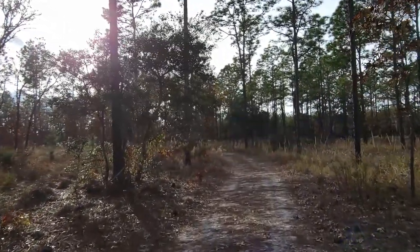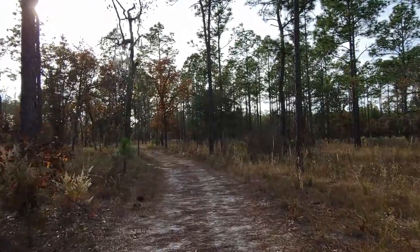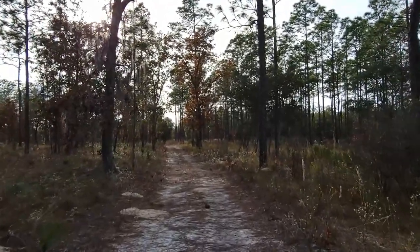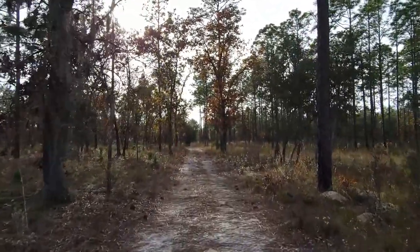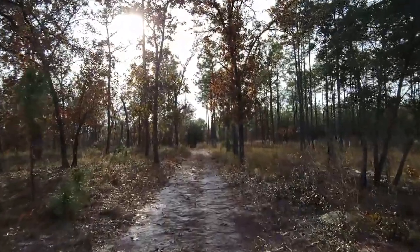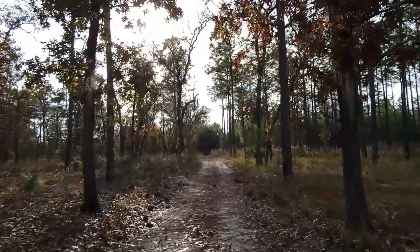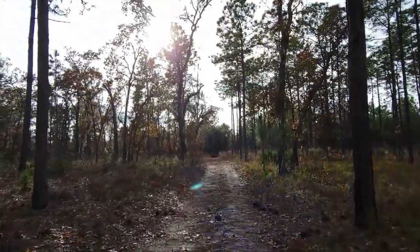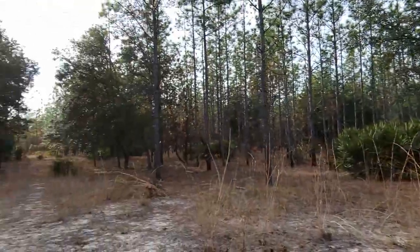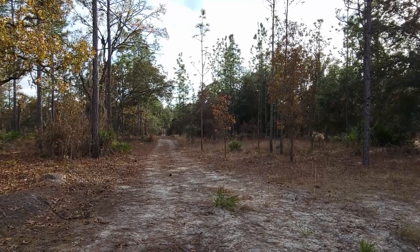I came back to Johnson Pond and just took a right. I don't know where this goes — there are no marks on the trees, nothing identifying the trail, so I'm assuming it's more or less just a dirt road. I was trying to hook up with those blue trails I saw on the sign. Maybe someday we'll come back and make a whole video out of this because it's getting kind of late and I'll probably have to turn around. From what I've been seeing I've been on this for about a mile or two — just more or less hiking down a road. It's a little horsey but not too bad. Just come into Johnson Pond, make a right, and you can get on this road.